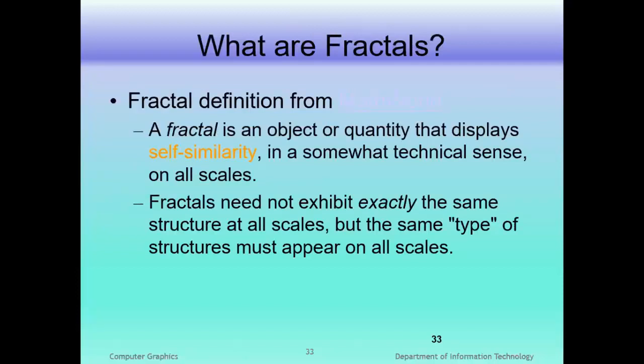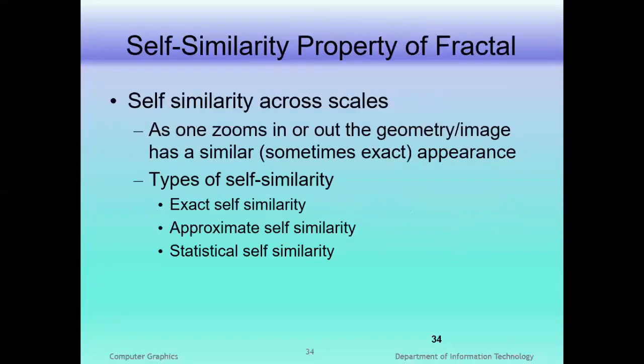What are fractals? We can define a fractal as an object or quantity that displays self-similarity in a somewhat technical sense on all scales. Fractals need not exhibit exactly the same structure at all scales, but the same type of structure must appear on all scales. The self-similarity property of an object can take different forms depending on the choice of fractal representation.